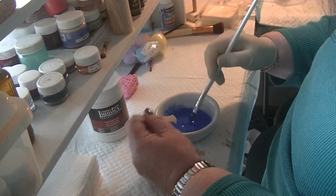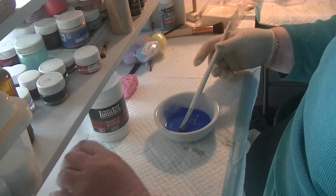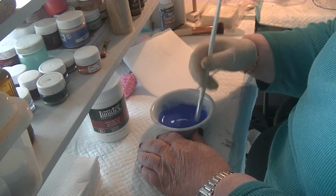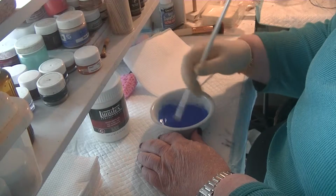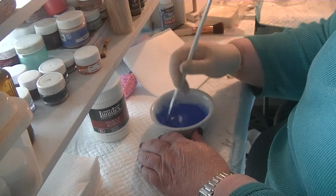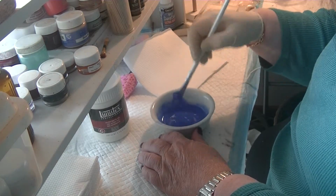And I can tell you now, before I even attempt to use it, that, okay, this is going to be too intense, this blue. And I'm just going to add to it some more water to thin it down, once it's all mixed up properly. So obviously, you could possibly go 10 drops instead of 20 with the blue.